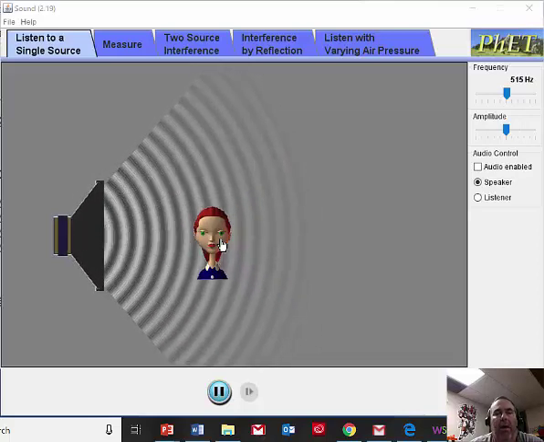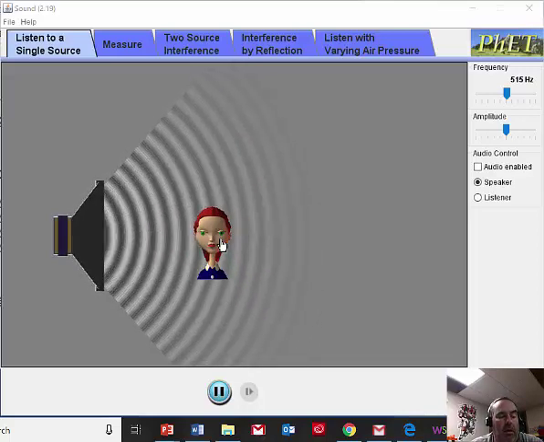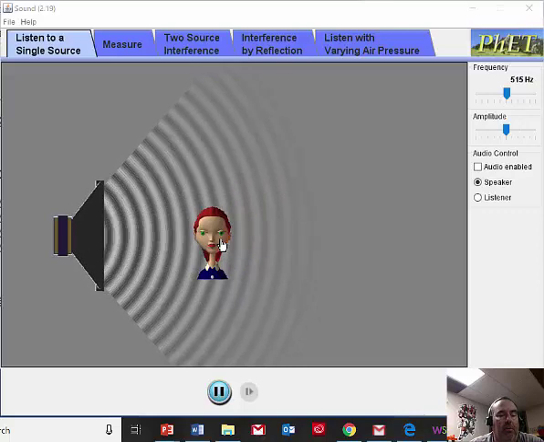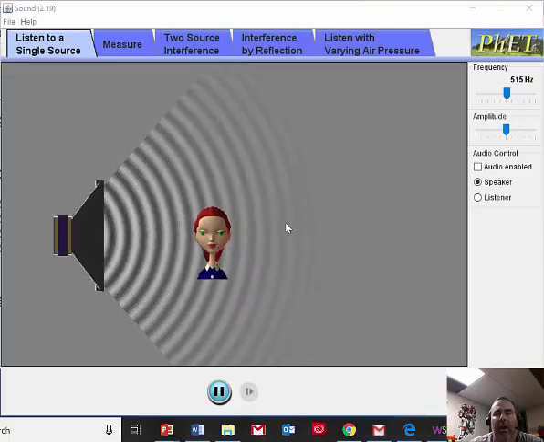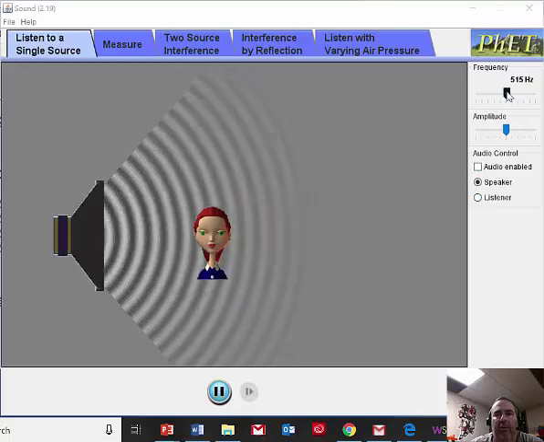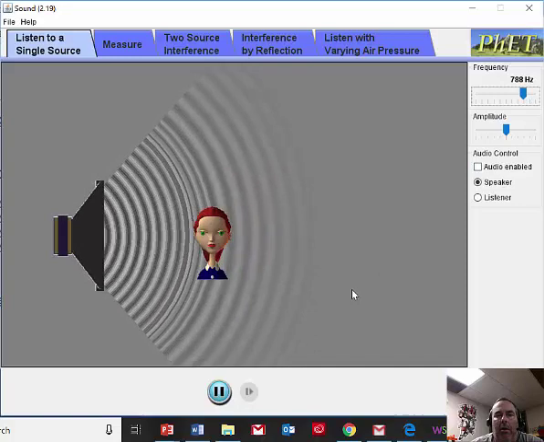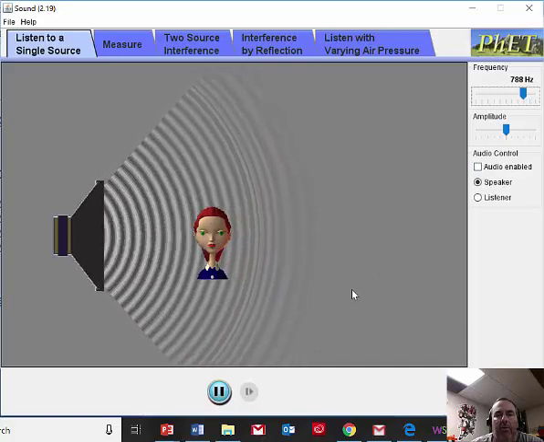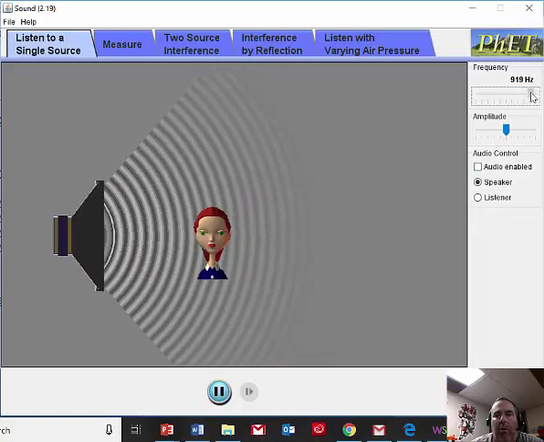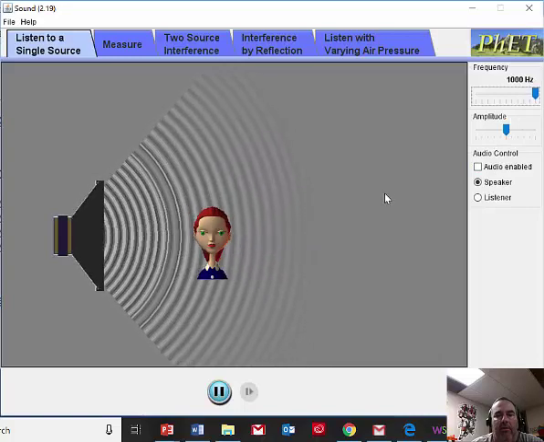And then go ahead and explain why you have that reasoning. Okay, question number 3 says, let's go ahead and explore some of the frequency. So I'm going to go ahead and change the frequency by raising it up. And you can see it going towards the person's ear. We can go ahead and go all the way up to 1000.